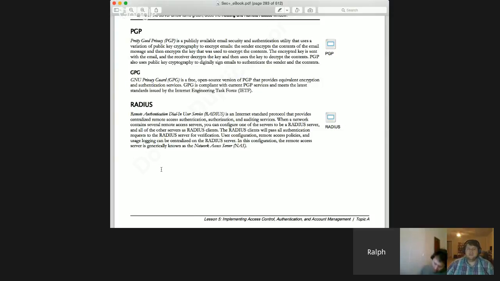So if you wanted to send one of those companies an email, and you grab their public key and encrypt the email with that public key, even you, the sender, wouldn't be able to decrypt that email. Well, you would have it before you encrypted it, you'd have a copy of it, but once you encrypted it, you wouldn't be able to. I'm just working through that in my head.